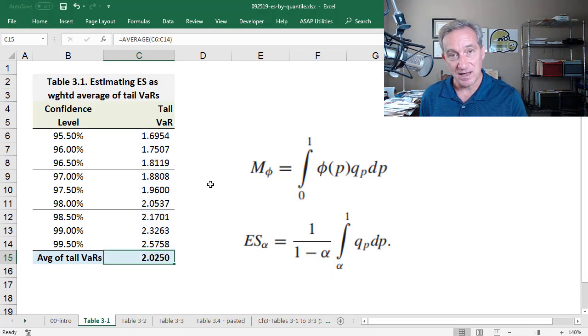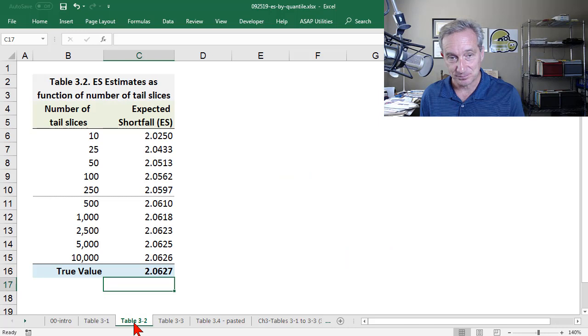And I would emphasize here, because I know this has also been a point of confusion, that this is not a strict implementation of this integral, of course. This is just an approximation, and it's only n equals 10 slices. As we increase the number of slices, we would expect to converge toward the true value. I'll show you that in the R code, because it's much easier to use R code if we want to vary the number of slices in the tail.